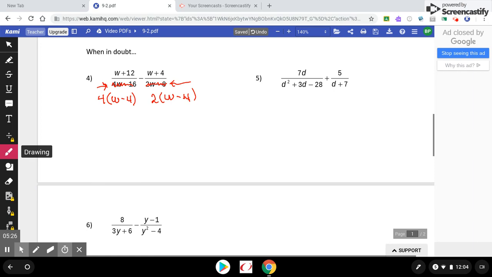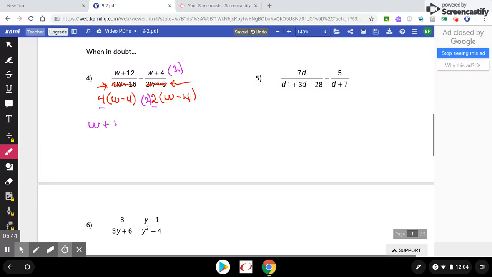So the question is, what's keeping them from matching? First one's got a 4. Second one doesn't. How about a times 2? That would make it 4. Times 2 on top. Now I'm going to leave the denominator off for a second because we already know it's common. I'm going to write that 4w minus 4 here eventually. But let me rewrite the top.